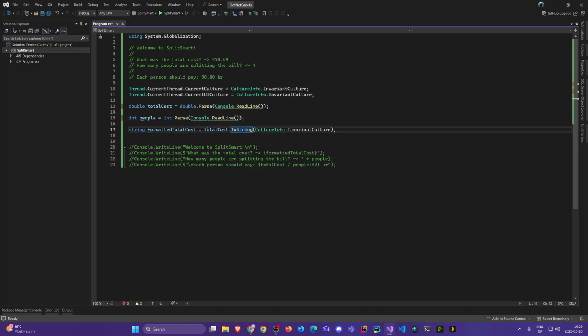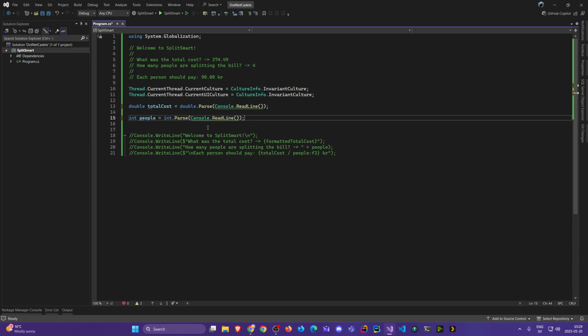Now, a few things we need to do. You don't need this anymore. We can now select all of this, Control K, Control U. Now we see we need to do a few changes. We need to output this and then not add a new line. We want them to input it here instead of a new line. We could do it with a new line, but I'm going to show you this way.